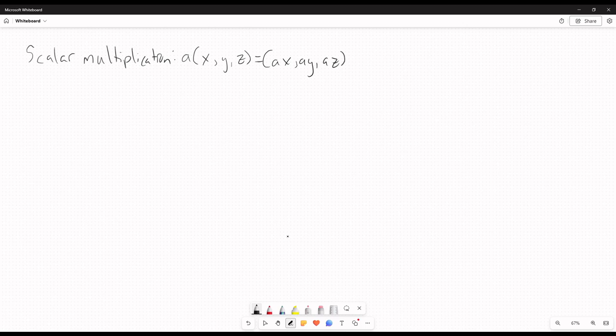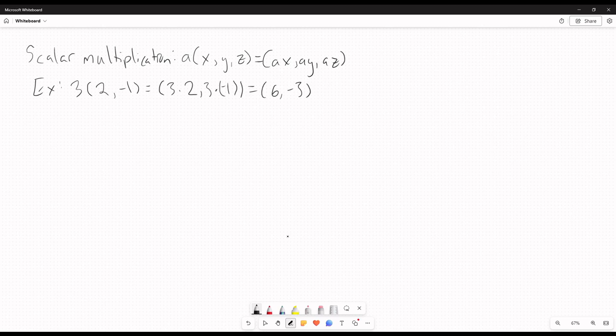If we wanted to do that, let's do a couple examples. So for example, we could try something like, what is the product between the scalar 3 and the vector 2, -1? Well, that would just be 3 times 2, comma, 3 times -1, which is just going to be 6, -3. So nothing terribly crazy there.